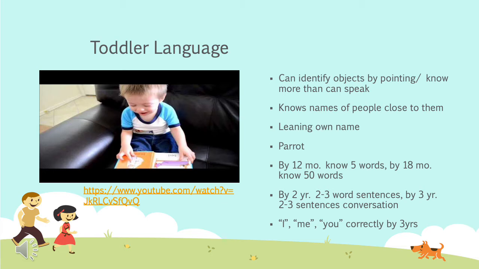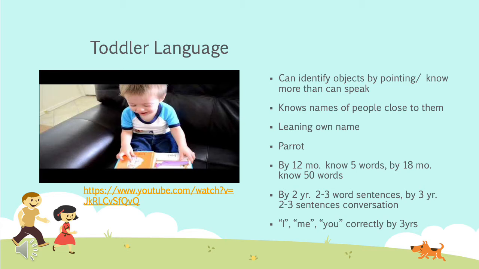They parrot a lot, so they may not understand the meaning of a word, but they will listen to their parents or caregivers, and then they'll start to try to explore it and say it themselves. So this is when parents and caregivers have to be careful about what they're saying in front of the children, especially foul language. By 12 months, most children know about 5 words, and then you can see this huge jump by 18 months, just 6 months later, they go from knowing 5 words to 50 words. That language suddenly kicks in, and the parents say that they're exploding with all of this new language, and it's wonderful to see.